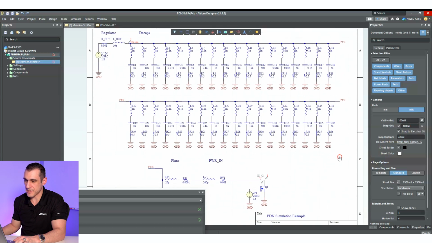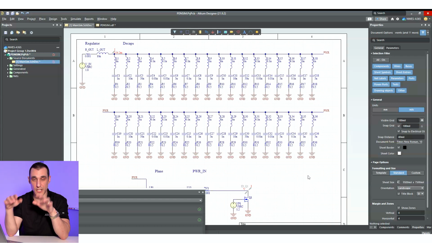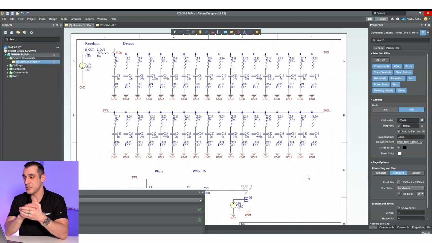We've got 36 capacitors here, and there may be some question as to whether that's a large or small amount. I've shown some layouts in the past on other videos, where we've looked at silkscreen and component arrangement. If you look at some of those BGA layouts for 600 pin processors, you'll see that the number of capacitors on the PDN can get way bigger than 36. So in some cases, for a large IC with high speed IOs running with a lot of current, we're actually a little low on our number of capacitors here. Just keep that in mind. You may need a lot of capacitors and a lot of plane capacitance in your design.